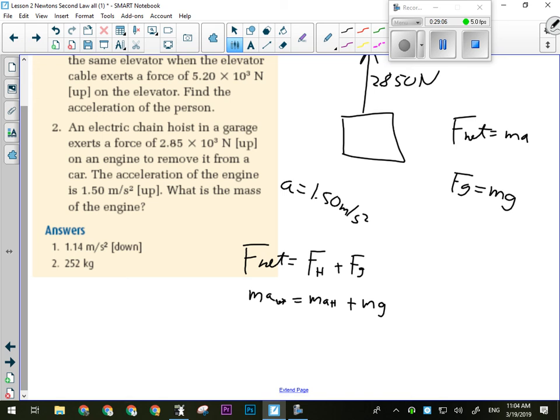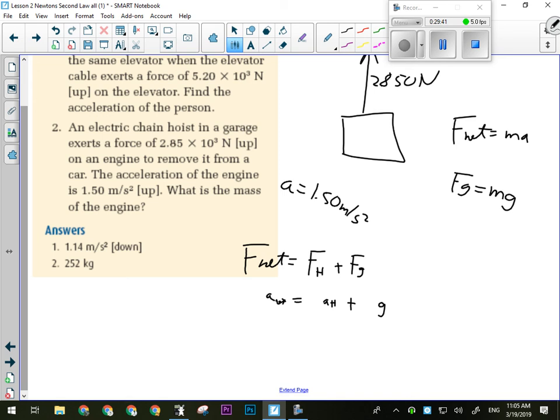What do all three of those terms have in common? Mass. Now this is going to seem counterintuitive because I'm looking for mass. What can I do with mass? Right, I can cancel it. If the net force is the vector sum of all forces, it's also true that the net acceleration is the vector sum of all the accelerations. Everybody follow me there? Because we said mass is the same for all of these, so I can just say this.